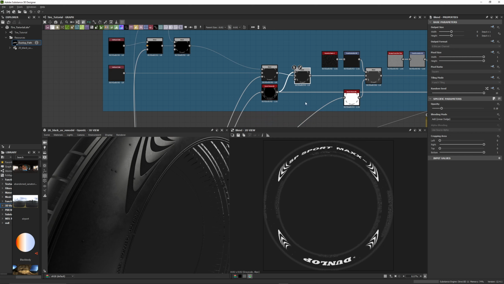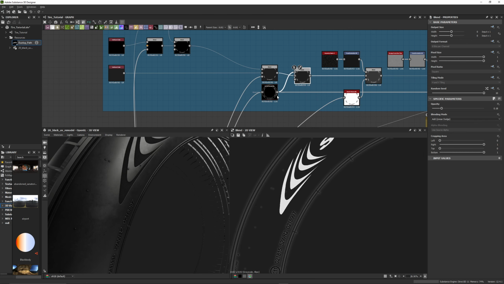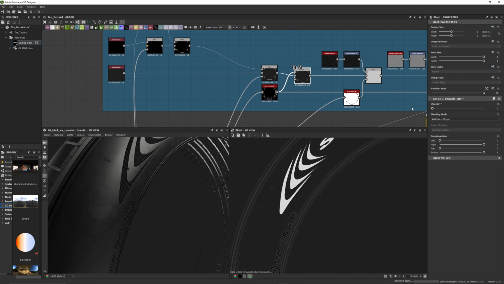Okay, so the next thing I do here is another blend with add linear dodge and a low opacity, and that's to get in this ambient occlusion. If I lower this, we'll see that we have none of that ambient occlusion piped into the roughness. And if I crank that up, we'll see that we're getting some roughness there around the edges.